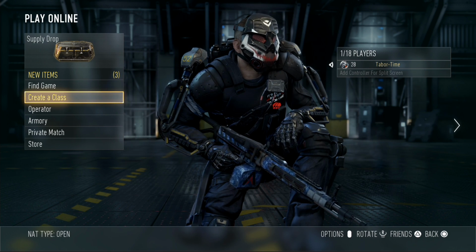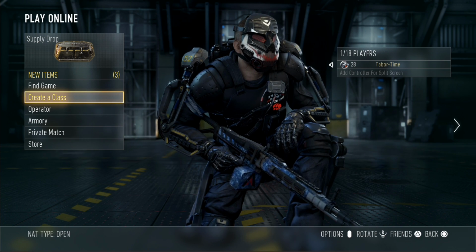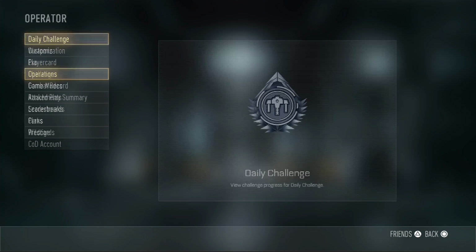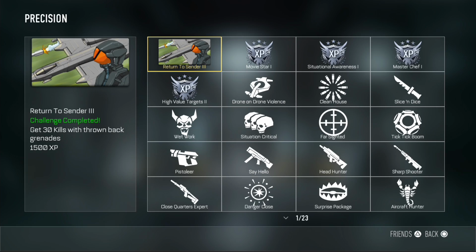The Return to Sender Challenge. Get 30 kills with thrown back grenades. First of all, this is one of the precision challenges and can be found by going to Operator, Challenges, Operations, and Precision. So here's the reward you receive.